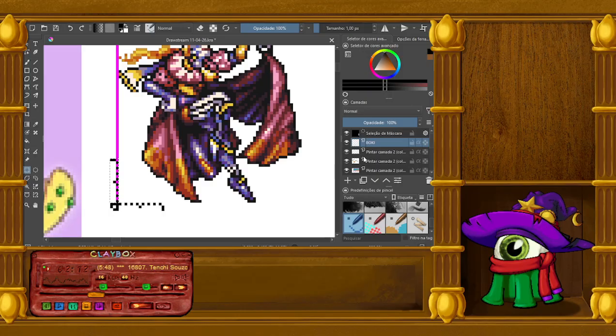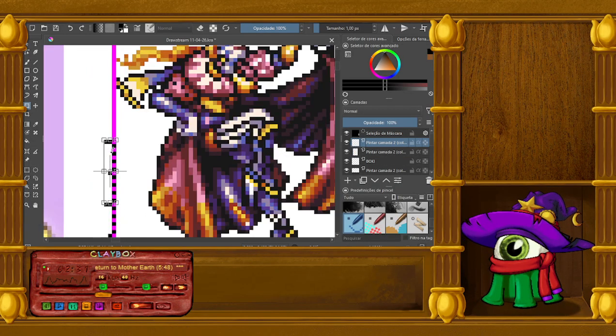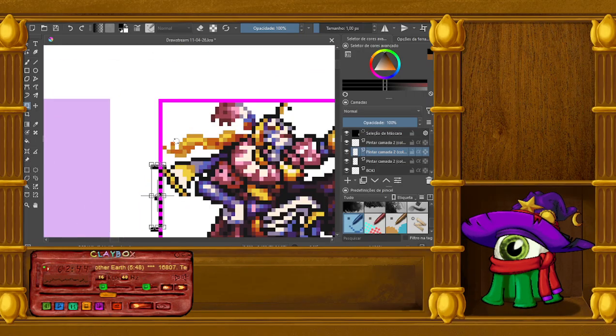Merge down. Yeah, okay. So now let's do the repeat so we don't have to keep doing it manually. So 1 sector, 2 sectors, 3 sectors, four sectors.